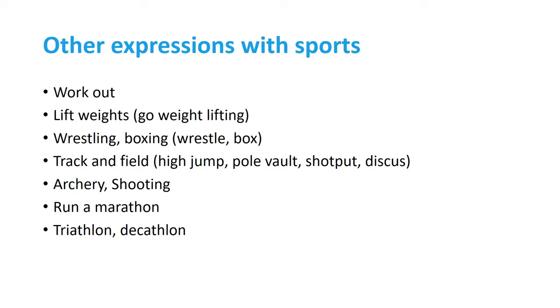I wrestle, they box. Then we have other Olympic type sports such as track and field, which are in a category all by themselves. For example, high jump, pole vault, shot put, discus. And then there are things like archery and shooting. Now, another one that's kind of interesting is marathon. Marathon is a noun. Some people say do a marathon, but a lot of people will say run a marathon.